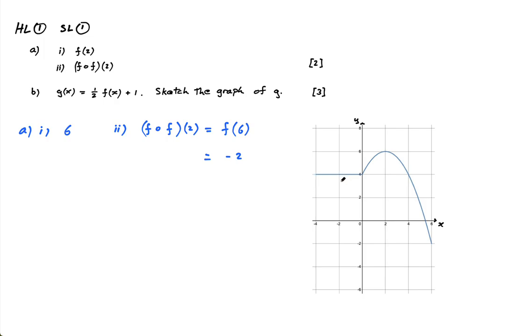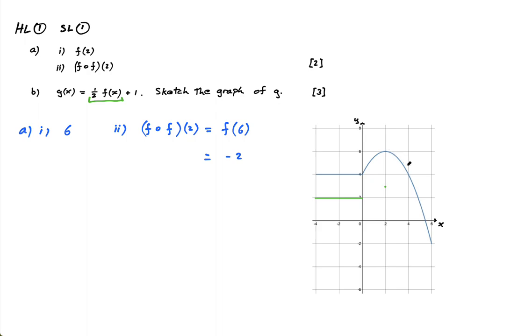So a half f of x, what this bit does here is we half the y coordinates. So the y coordinates all for this straight line are 4. So we're going to half 4, which is 2. That gives me that straight line to here. Then I'm just going to look at the different points that I know. So this one here is 2, 6. So the x coordinate stays the same, but I'm going to half 6, which is 3. Try and be as accurate as you can.